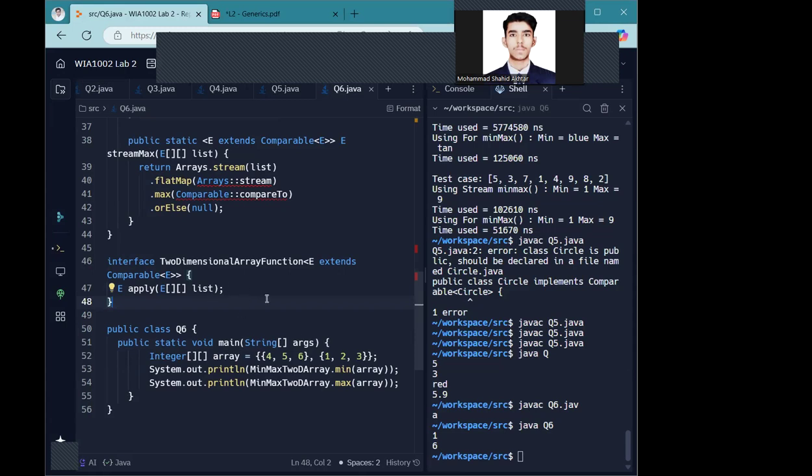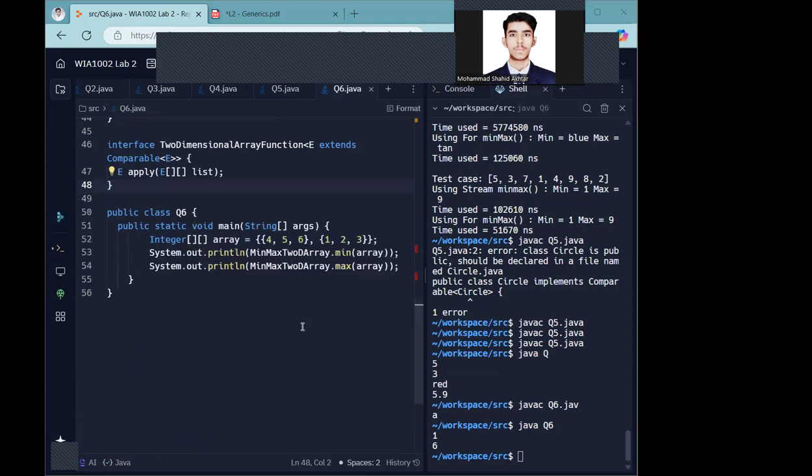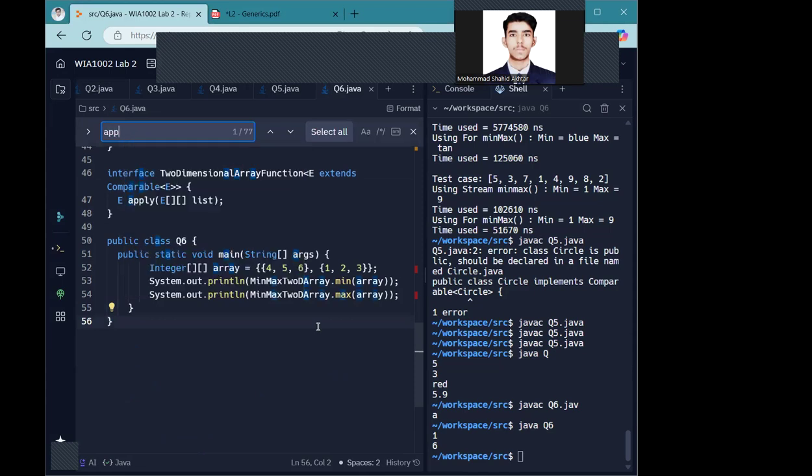Now, where do we use this? You can see it. We didn't use it here, but we could use it.